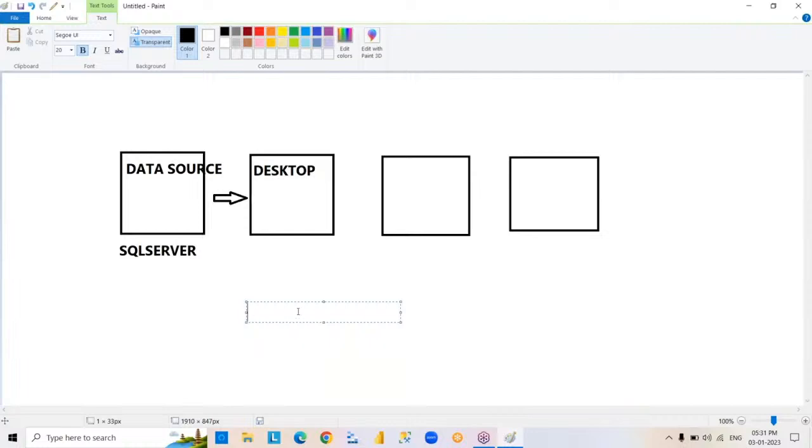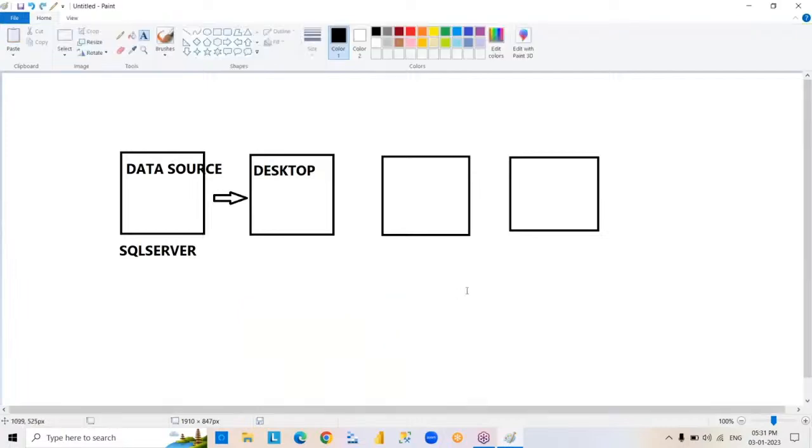So modeling means relationships. Relationships between tables. Previously, we discussed joins, merge. That is not a relationship.